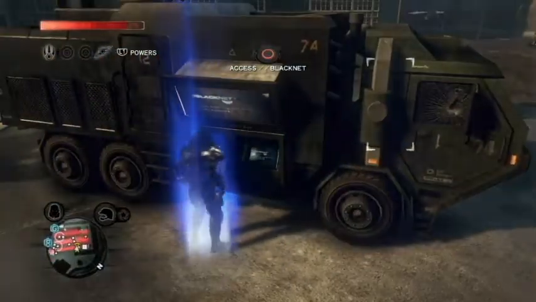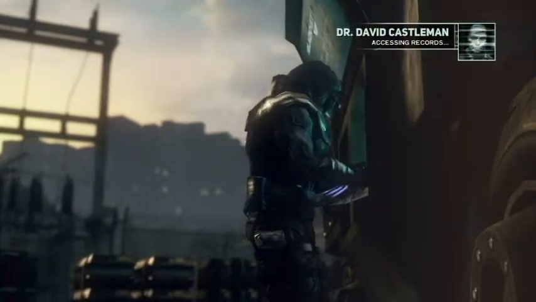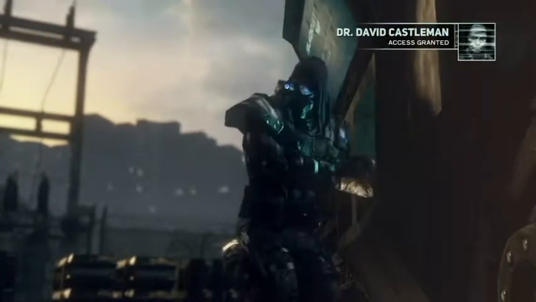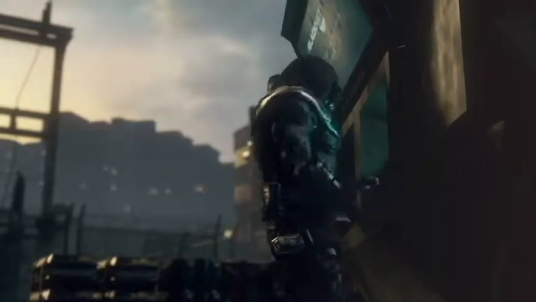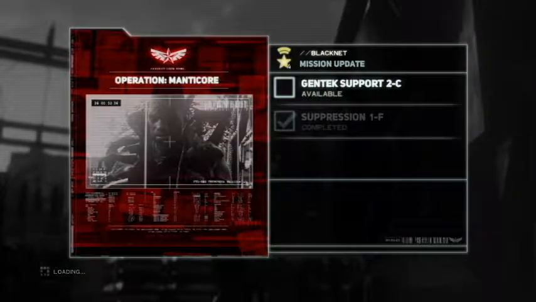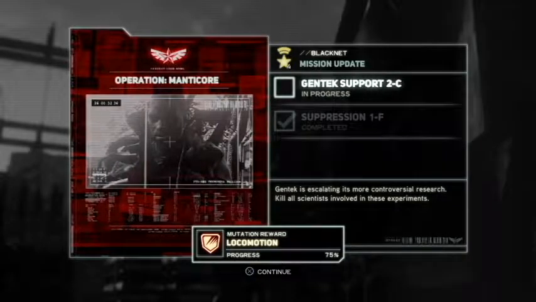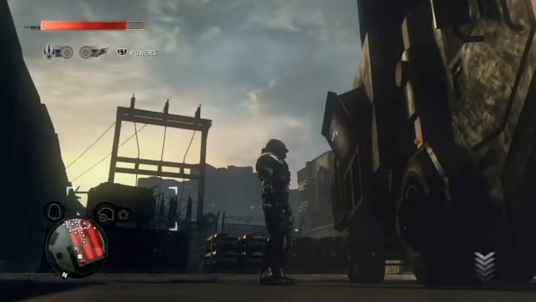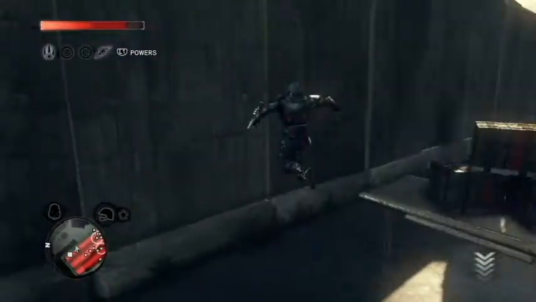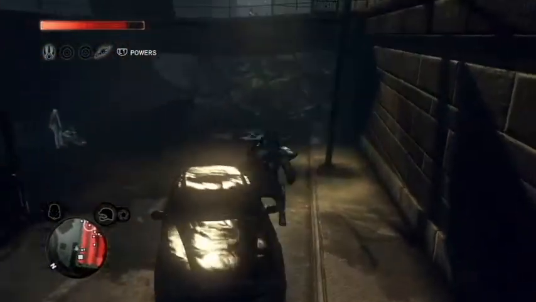Okay, cool, got in here without alerting anyone. Alright, Gentech is escalating its more controversial research. Guild scientists. Are you there? Need an update on your operation. That was the weakest jump ever. Castleman stepped out, but everything is going well.